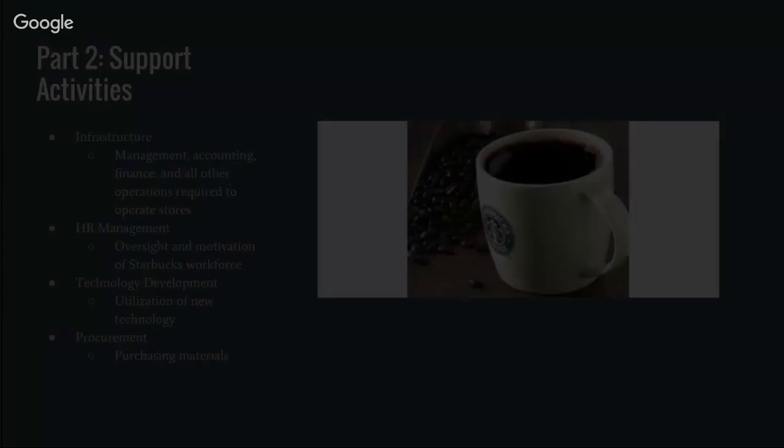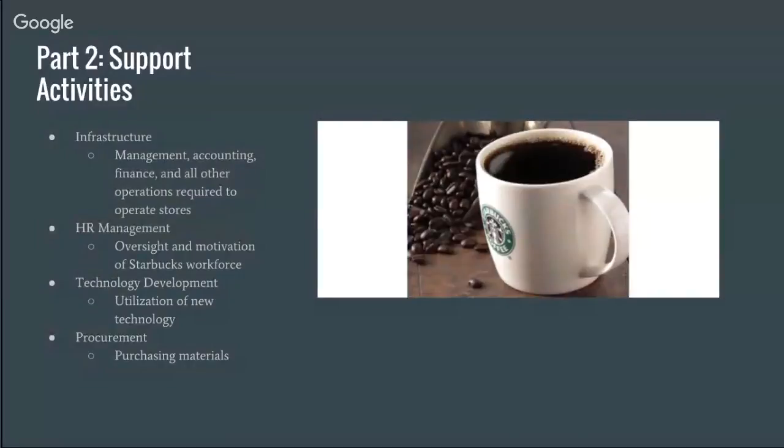And now moving on to part number 2, the support activities. So infrastructure is the management, finance, and accounting, etc. departments that are required to keep every store in Starbucks operational. The human resources management would be the oversight and motivation of a committed workforce in Starbucks, and I'm sure you've all heard of how they work. They take care of their employees and they motivate them to be their best and make Starbucks the best.